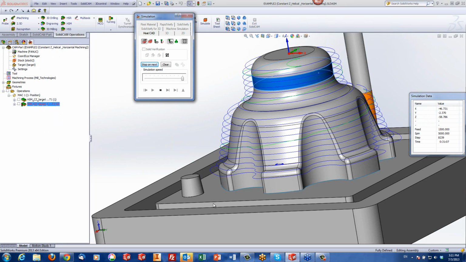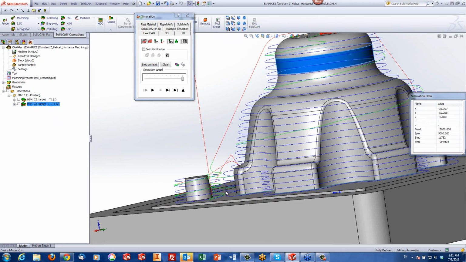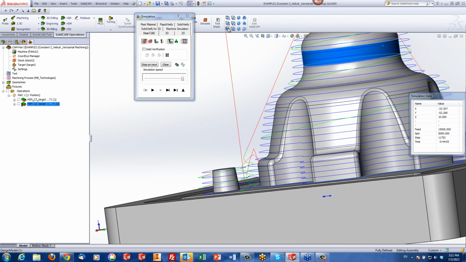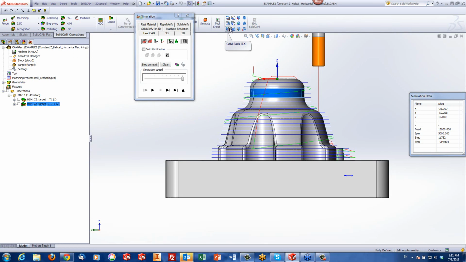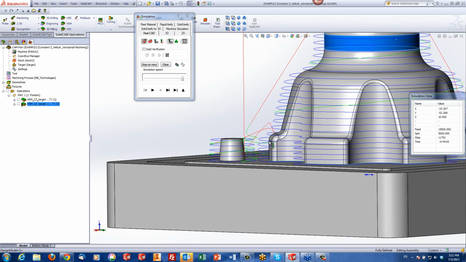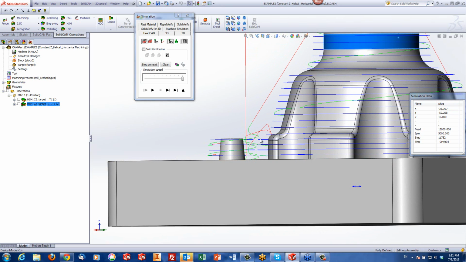You'll note that when it gets to this area, it goes back and forth between the two steps over there. It doesn't go directly down till the end and then go back down on this end. It gets to this Z level, jumps over to this side, finishes, then it goes down to the next.